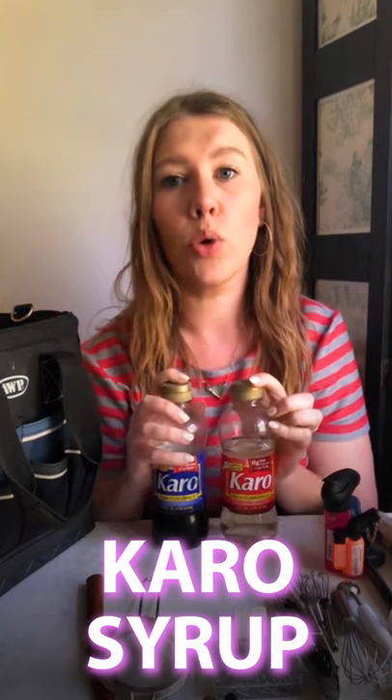Two types of Cairo syrup or corn syrup. Clear corn syrup can be used for a number of different things — it's a glistening agent and makes things look shiny, but it's also completely edible. The dark Cairo syrup or dark corn syrup, since it's dark, is best to use on meat — like browned meat. It's also great if you're caramelizing things and need to speed up that process. It's already brown with that amber golden color, so it aids in the color department and also helps make things glistening and shiny, which in turn makes them look moist and delicious.